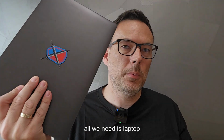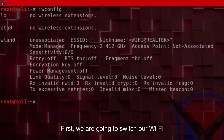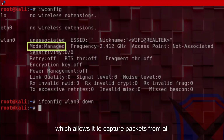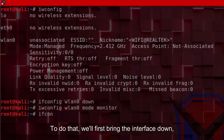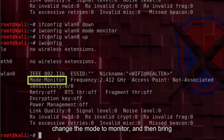All we need is a laptop and a cheap USB Wi-Fi adapter. First, we are going to switch our Wi-Fi adapter from managed mode to monitor mode, which allows it to capture packets from all nearby wireless traffic instead of just connecting to a network. To do that, we'll first bring the interface down, change the mode to monitor, and then bring it back up.